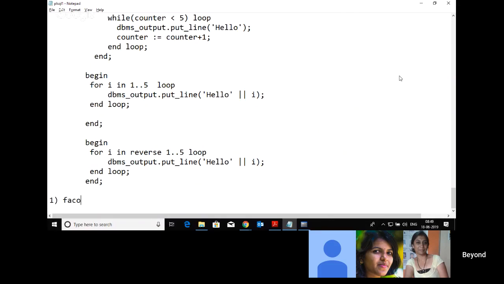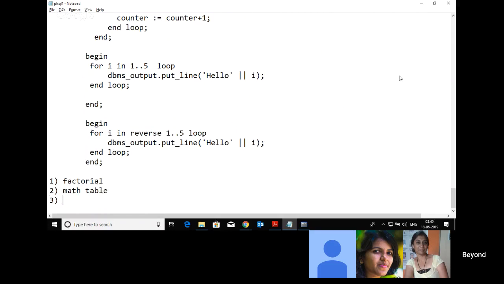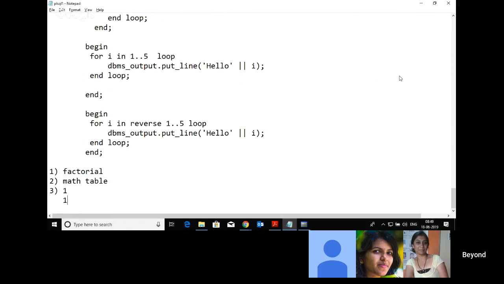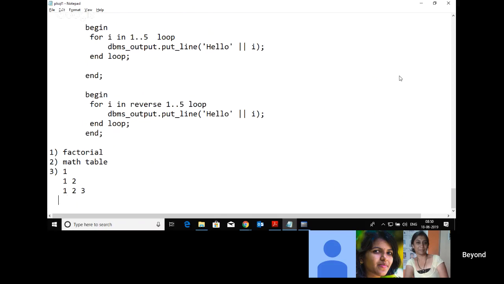Factorial of a given number. Mathematical table: for 2, it means 2 into 1, 2 into 2. You take the number as input, which table you want to print. Simple assignments I am giving. Print 1, then 1 2, then 1 2 3, till the number.